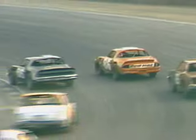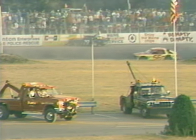Trying to mount a challenge now to the outside of the 66, smoking the right rear tire out of turn four, losing traction, and that opened up the outside for the 86. Spin in turn two. Lloyd Washburn, Robert Bodwell, that will bring out the caution once again. The 76 of Earl Glidden, and up against the backstretch wall, the 79 of Phil Weber. And we are under caution once again. 11 laps down.